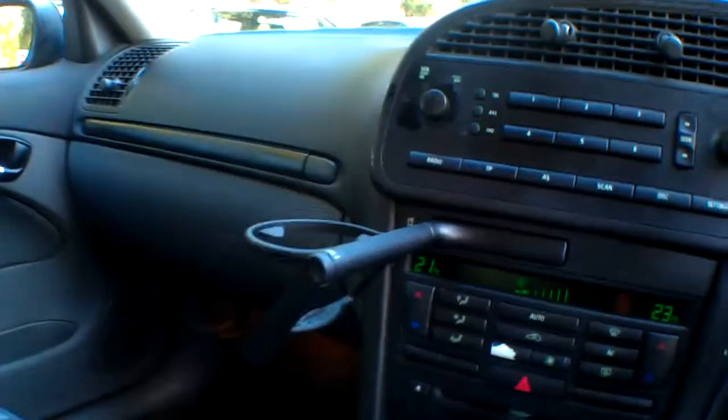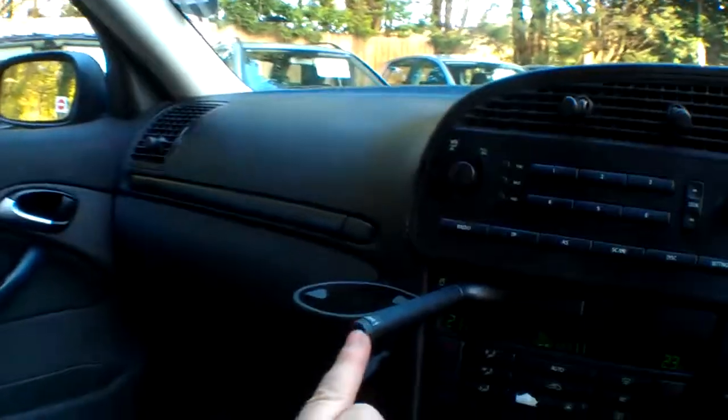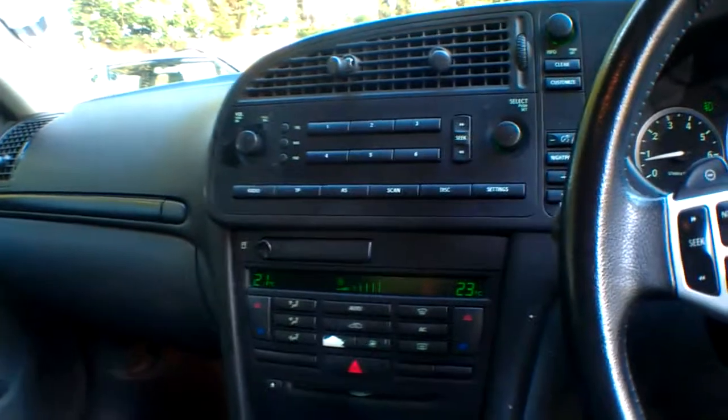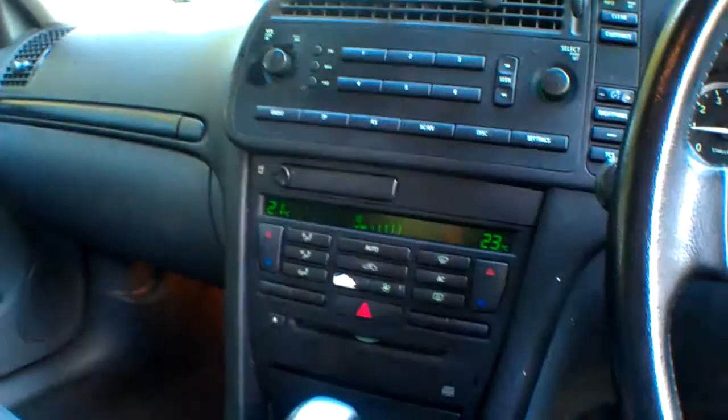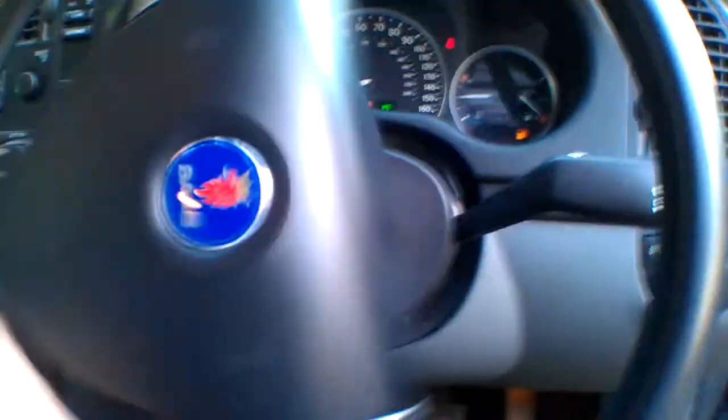There's a glove compartment with just Saab still on there. There's owner's manuals, the wallet there. All the courtesy lights working nicely. Headrest, CD player. Here's the best bit, the best cup holder in the business. Look at that for design. If you base it on just that, isn't that smart? Look at that. There's a few manufacturers that could learn a lot from that. Okay, so temperature sitting nicely, power steering, obviously, decent radio, CD player, yeah, leather auto gear knob, and it looks like it's got, has it got auto lights on? No, it's not auto lights, panel's just a bit loose there. Washers, wipers, no rear wiper, but rear heated screen on this one.